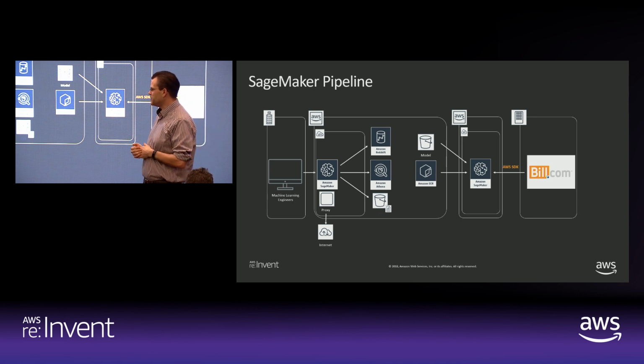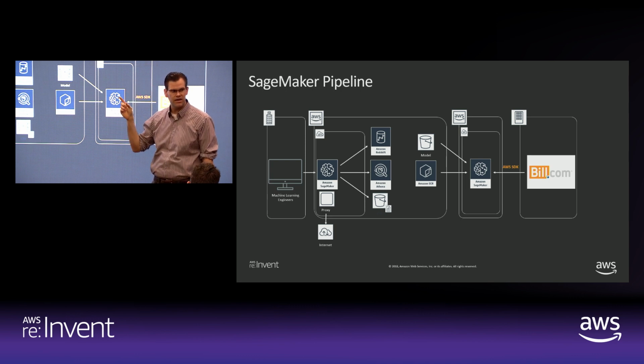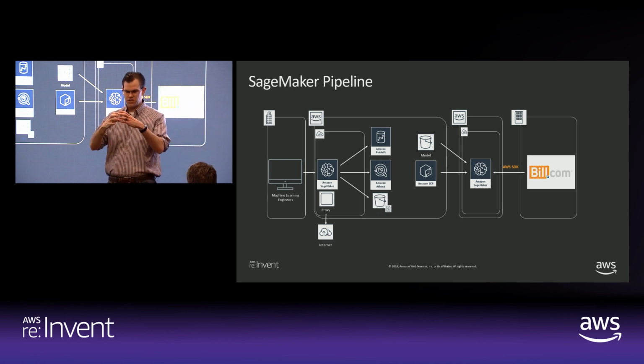Everything is working, that's fantastic, but now we need to host it. So the way our hosting platform works is we take the model, and then we take the Docker container, and then we throw it into a SageMaker instance in production. That production instance is inside of a private VPC. This VPC has no internet access in or out. It is completely locked away. It is like a little shell in its own little cocoon.